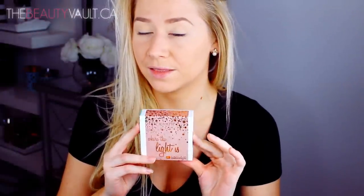now I'm gonna move on to the eyes, which I'm really stoked about because I'm finally using the ColourPop Where the Light Is eyeshadow quad, and this was created in collaboration with Kathleen Lights here on YouTube. I ordered these eyeshadows about a month ago, but I sent them to my P.O. box in the U.S., so it took me a while to get over there and pick them up, and when I did, it was an absolute nightmare getting back into Canada because the border guard was just being a total bee.